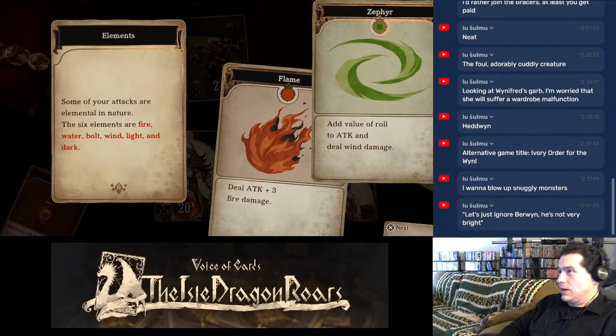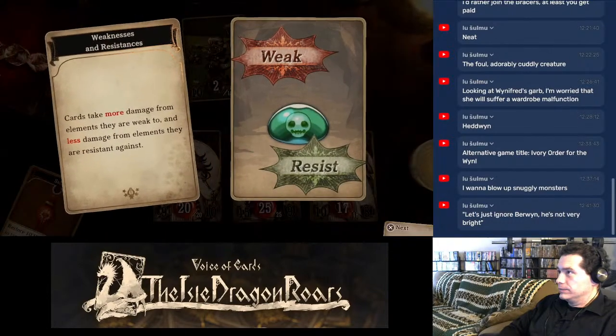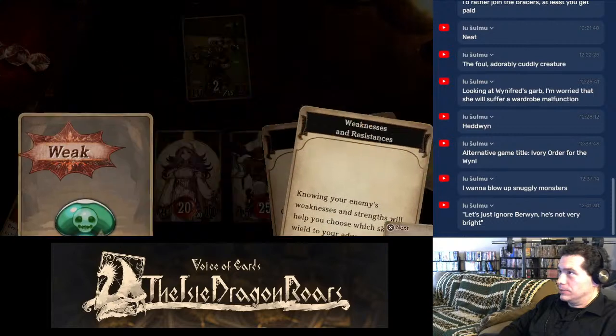So we've got fire, water, bolt, wind, light, and dark as our elements. And obviously enemies take more damage from elements they're weak to.